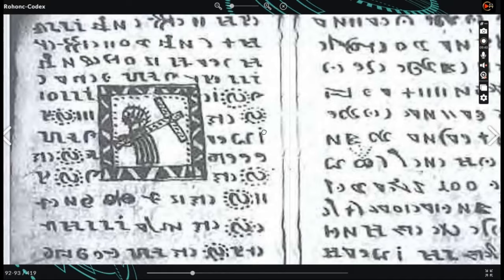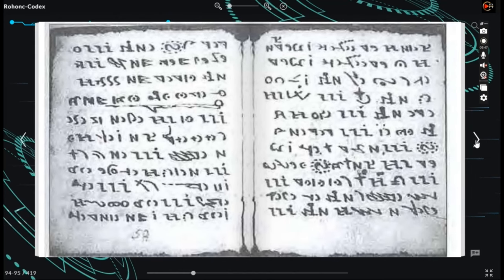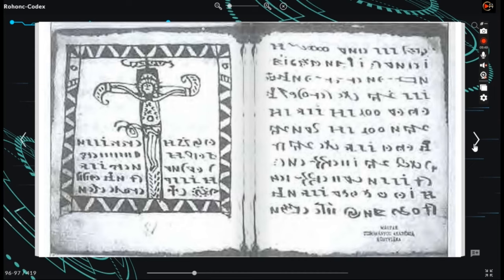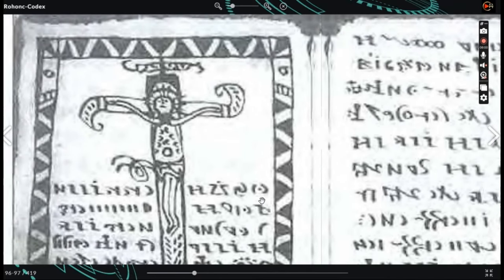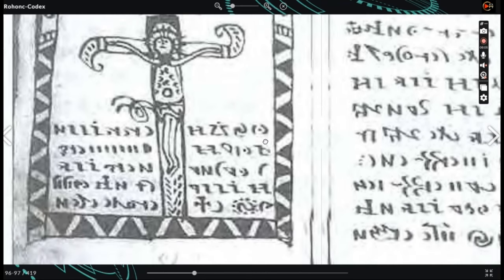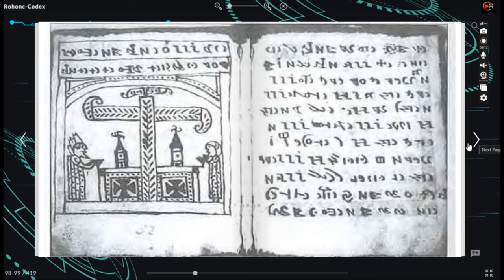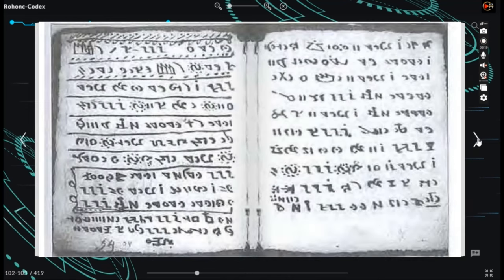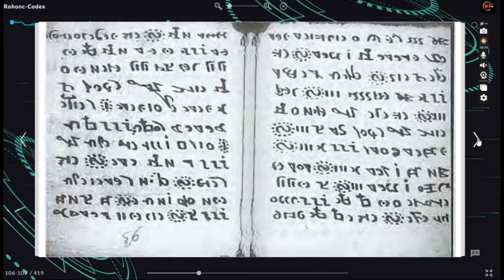Regarding the Hungarian hypothesis, Attila Nyiri proposed a solution in 1996 based on his study of two pages of the codex. He flipped the pages upside down, identified a Sumerian ligature, and then associated Latin alphabet letters to remaining symbols based on resemblance. However, his transliteration proved inconsistent, sometimes assigning different letters to the same symbol. According to Nyiri, if meaningful, the text has a religious or liturgical nature, with opening lines translating to 'Your God has come, the Lord is holy.' Nyiri's proposition faced immediate criticism.